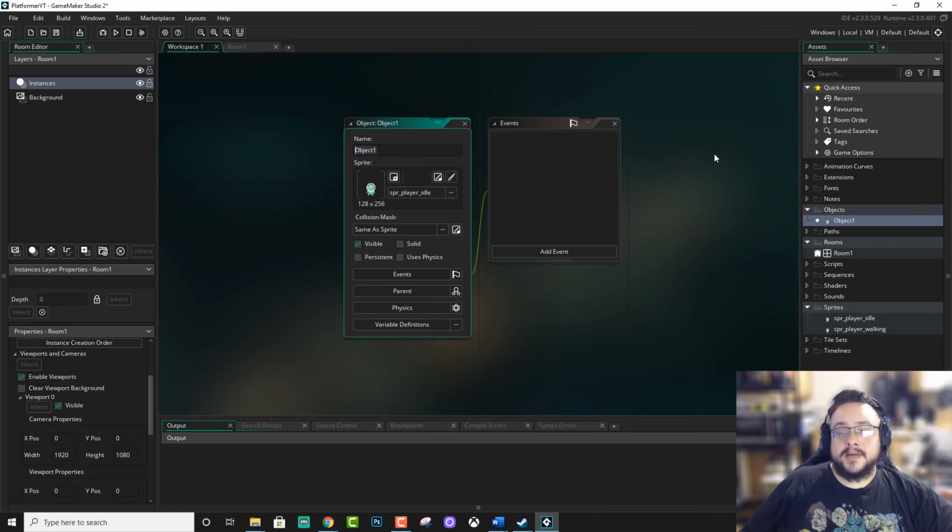And for the naming of this object, we're going to name it obj_player. We'll actually be changing the animations within the events and the code systems in our game. So we won't need to create a different object for each animation. We'll only need sprites for each animation. So it looks like we're going a little past 10 minutes.